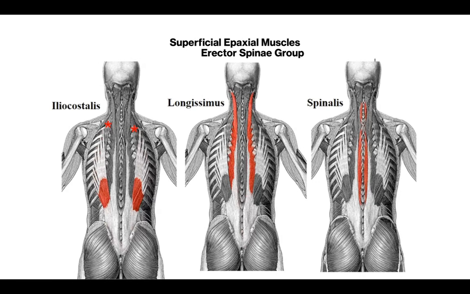Except for longissimus, the iliocostalis and spinalis have similar actions. Okay, so the iliocostalis action is going to essentially just extend the vertebral column, right? Because we can see the insertion along here, and this is the erector spinae group. So this is really just going to be muscles that are assisting with pulling the back posteriorly. So kind of erect yourself, right? Kind of arch your back posteriorly, and you'll be igniting these muscles.